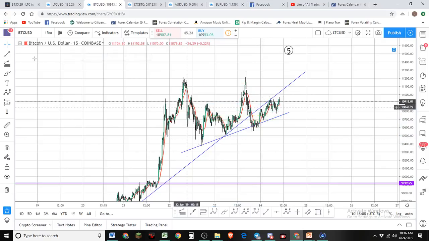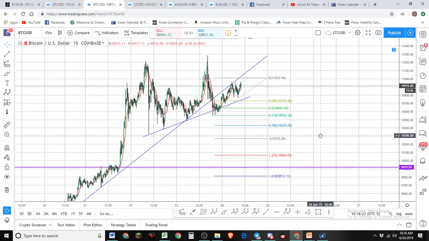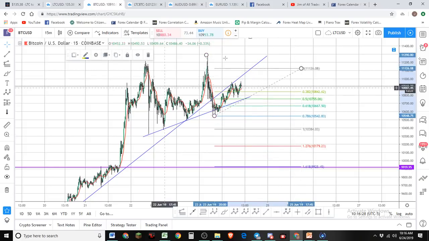Let me see if I can give a target here for that. Depending on how high this wave comes, we might be coming down to the $10,000 range. So that's a potential target, and I want you to be aware of that. I don't know what this wave is going to do. This wave structure, to be honest with you, is quite the challenge to count. It's very difficult to know, but we have a target down here of about 10,000.